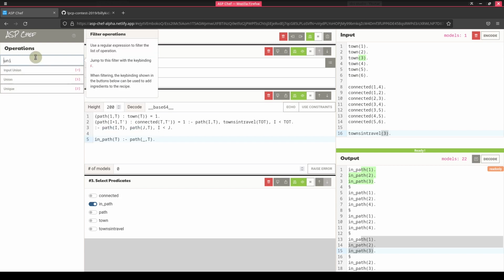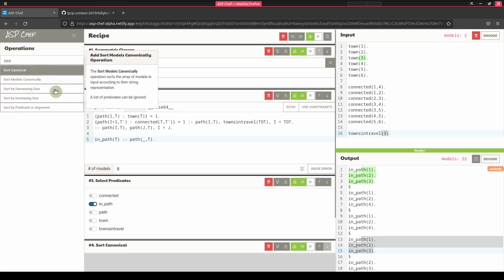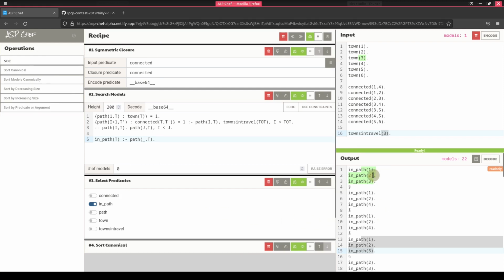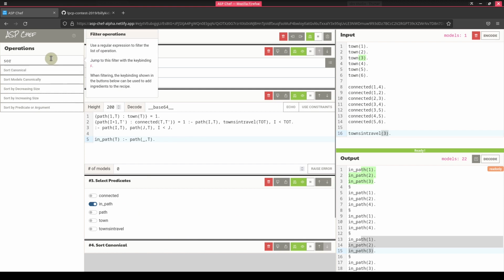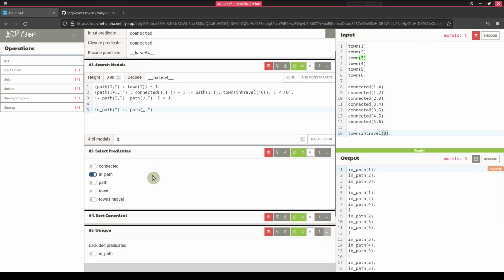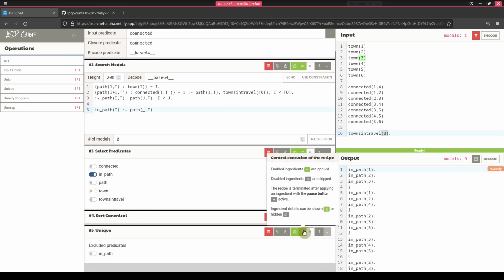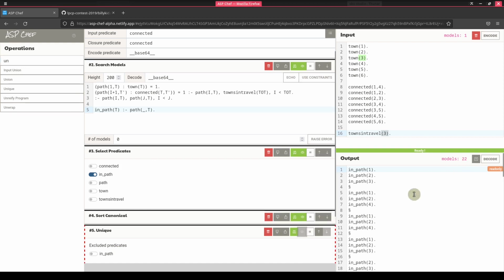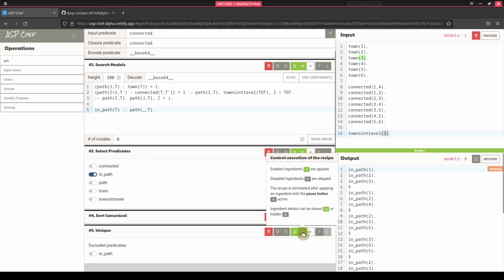So before doing this, you may want to add a sort canonical. This is going to sort all the models according to their natural ordering. After this operation, you may want to add the unique, and now you see that we drop from 22 models to just 9 models.